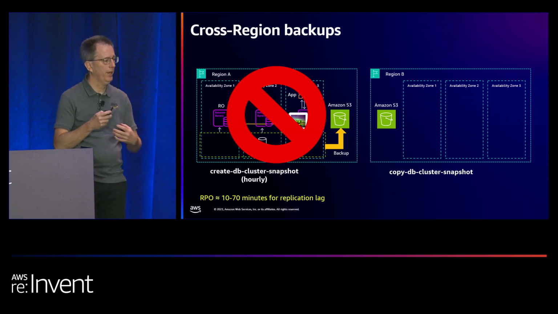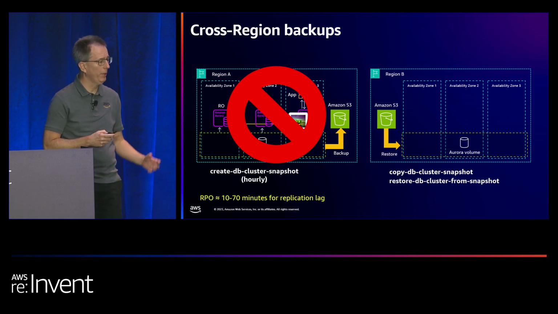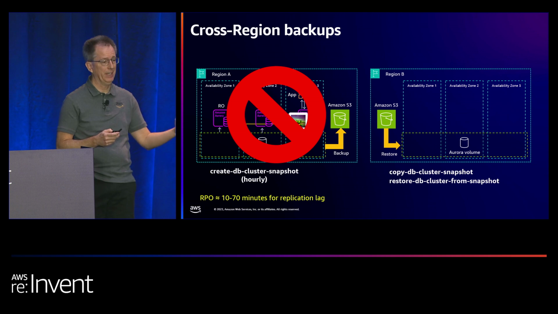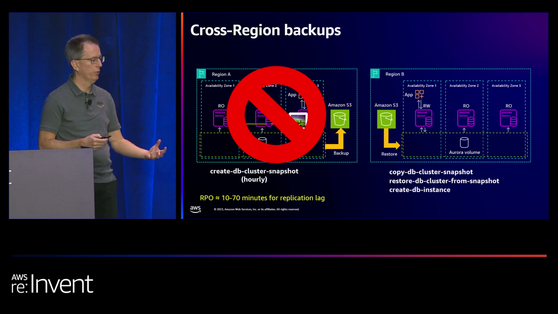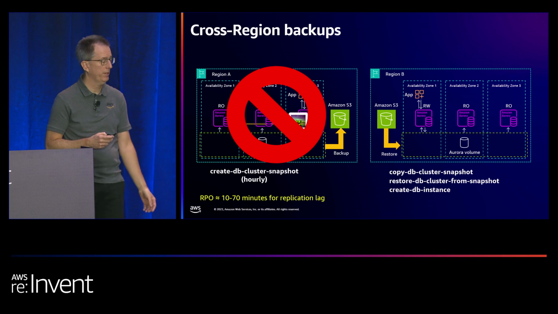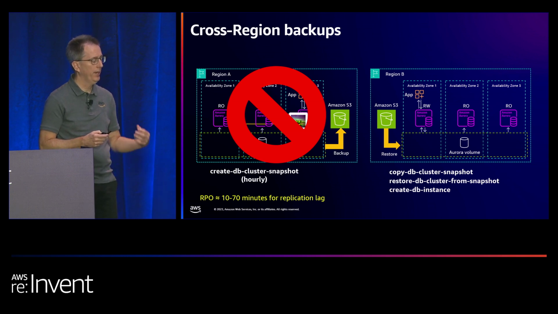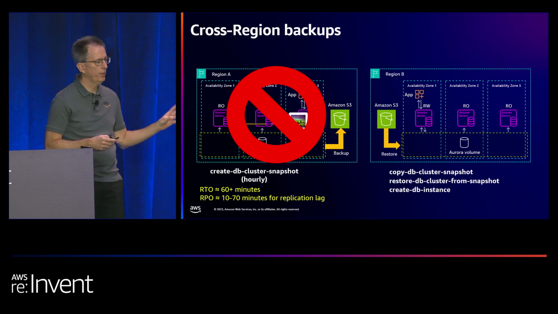So this is why I'm saying it's asynchronous and it's really batchy asynchronous, right? But you do have your data in the other regions. So you can do a restore, right? And that's going to create a volume for you in that new region. And then you can create one or more DB instances, as we said, to paste on your configuration and start up your applications. So you're up and running now. And you'll see that the RTO time, recovery time objective, is around 60 minutes.